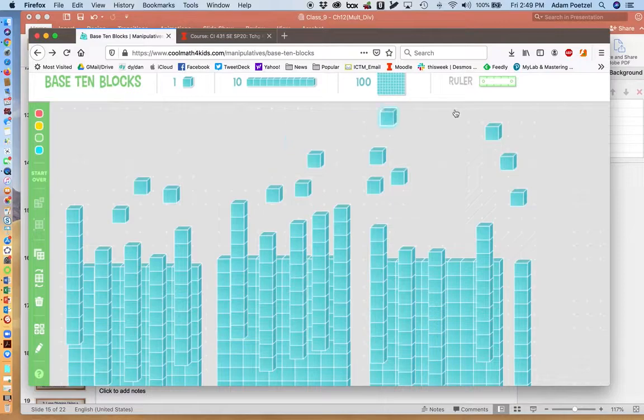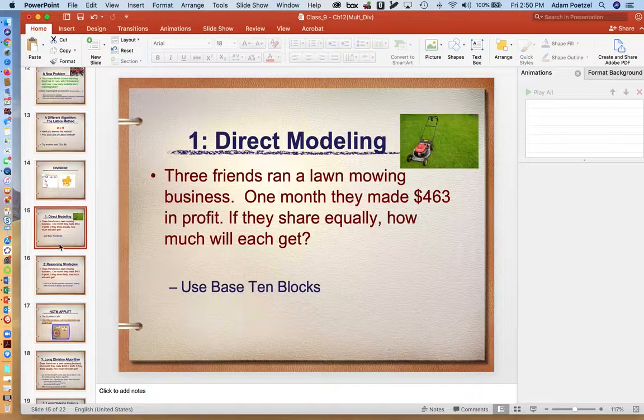And looks like I have these 4 left over here. So I can give everybody one more. And you get the idea here, but just direct modeling, just again, we see that using place value in a money analogy, each student got one $100 bill, 5 $10 bills, and 4 single dollar bills for a total of $154. And there's $1 bill left over. And if we wanted to go to dimes and pennies, we could. But for now, each person gets $154 with 1 left over. And that would be direct modeling.